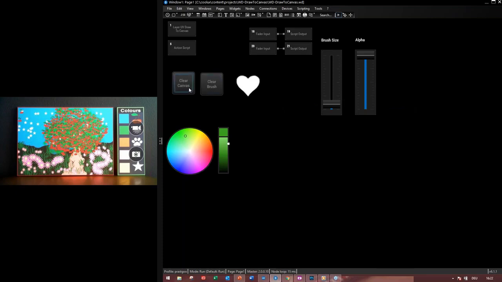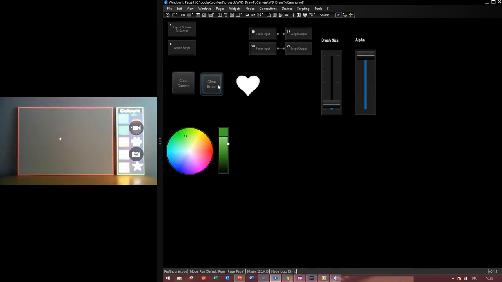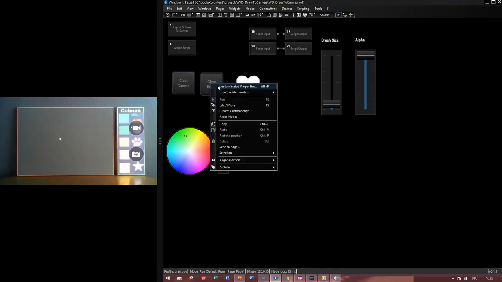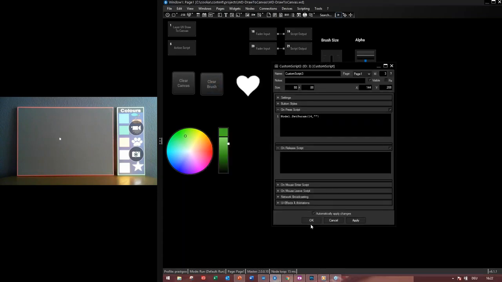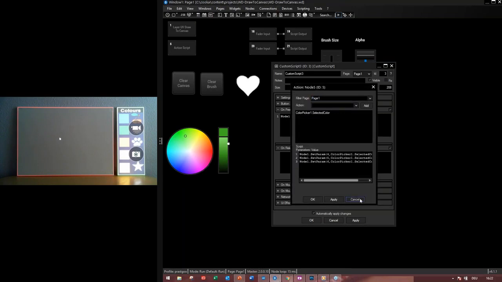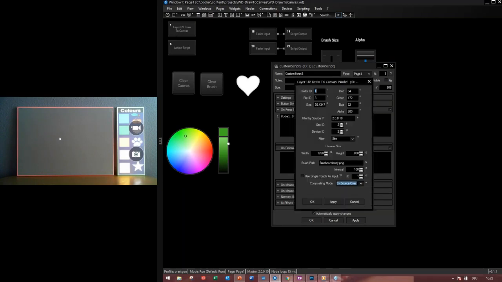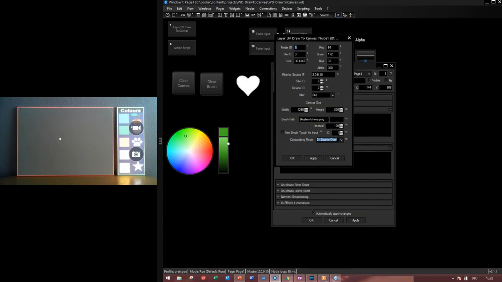So let's clear this canvas, what I have drawn. And I just clear also the brush. So you can see there is a brush already here. Actually, this one needs to have the path of the project.